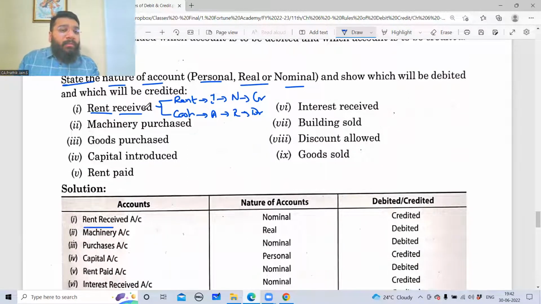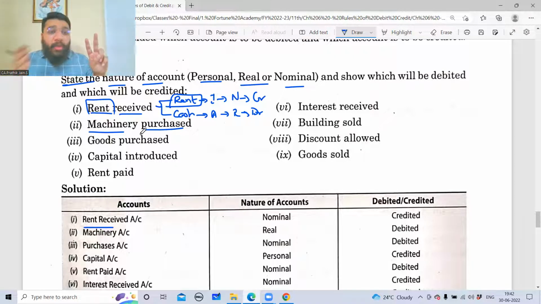Here they have only treated one account, which is the main account. Rent received, this entire transaction, when you receive something, when you pay something, if it is expense, if it is income, they are not considering the cash or bank perspective. They are only considering one aspect. For example, machinery purchased, again two accounts affected, machinery account and cash account. So here in this entire question, they're ignoring cash. They're only focusing on one account. Because in all the cases, guys, one thing is common, which is cash. So you know what you have to do with cash. They're focusing on the other part of the transaction. But I will do both for you.